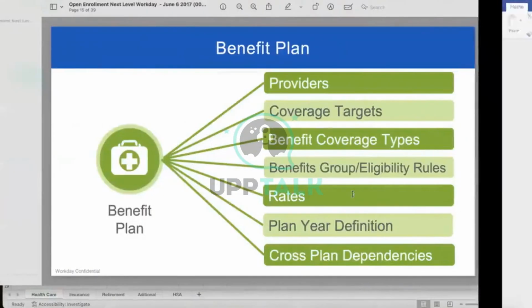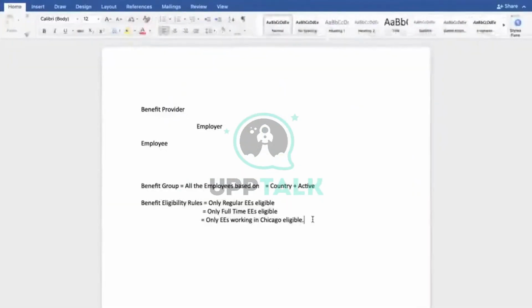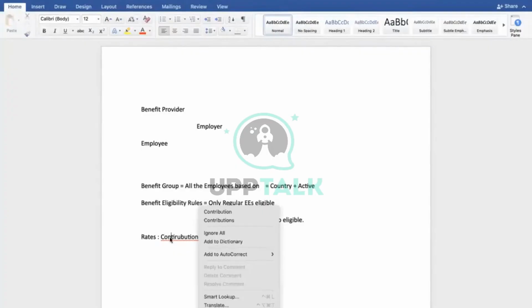Rates are nothing but rates again. We have multiples depending on the plan. The amount of contribution could be a flat amount.